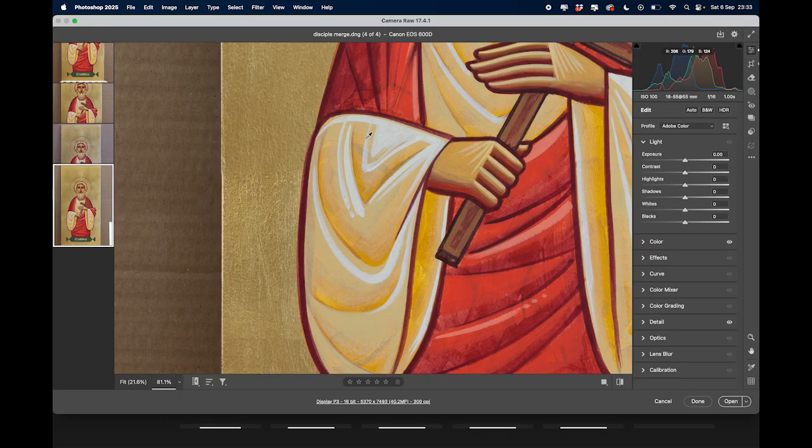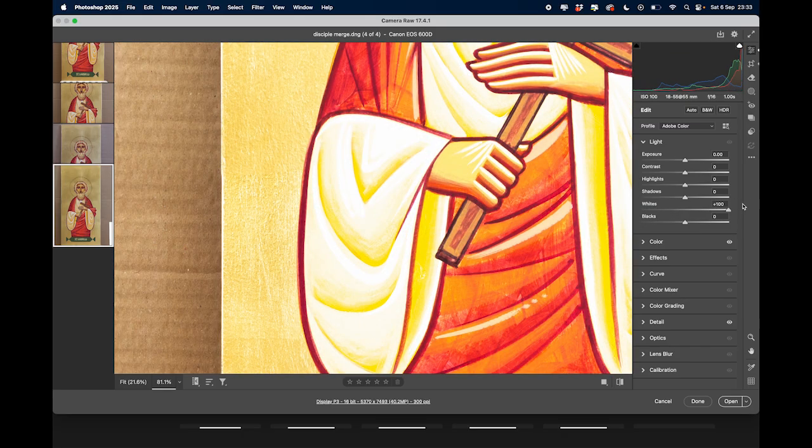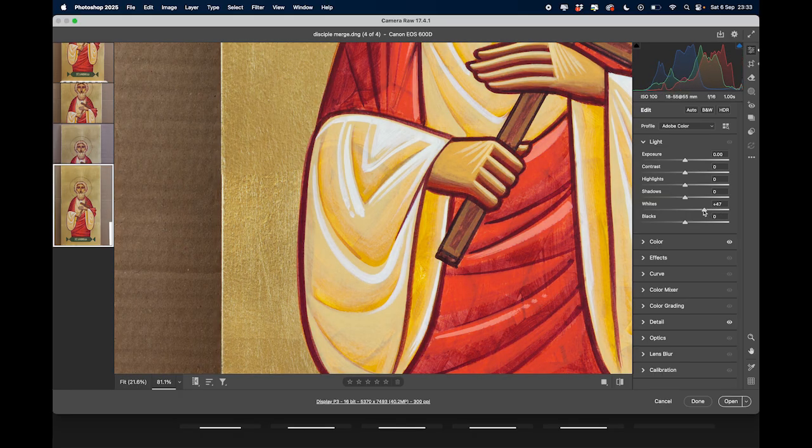So, if you find that generally the lights here, that the whites are just too white, you can actually take the whites and drop them, and you see that they darken, just the whites darken a little bit, or they brighten if you go too far here and it gets overexposed. So I'm just going to put it back at 0.